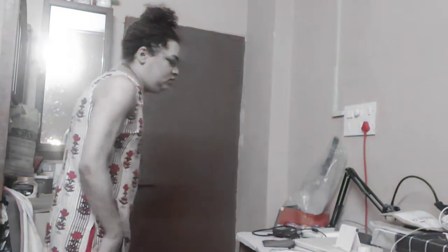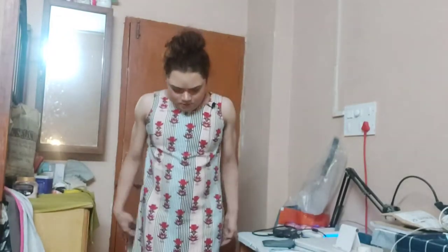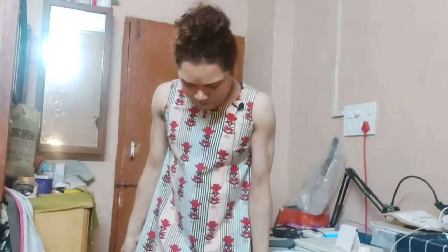My next outfit: the kurthi material said polyester but I wouldn't say it is — it feels like a nice soft poly cotton fabric. I'm wearing it with the Jaipuri kurthi trousers, which you could pair with a top. The trousers have two pockets and are ankle length. The kurtha hem falls up to my calf area, and with a good accessory it should look just fine.